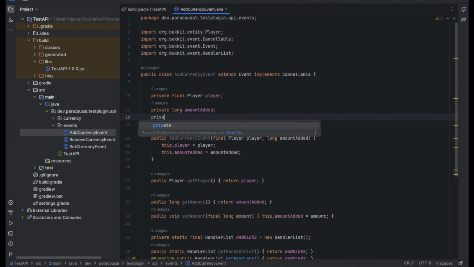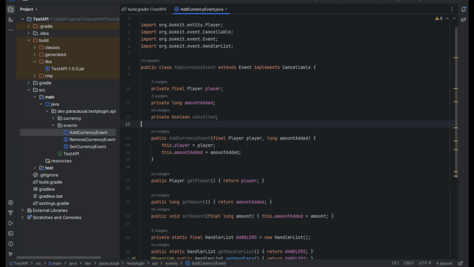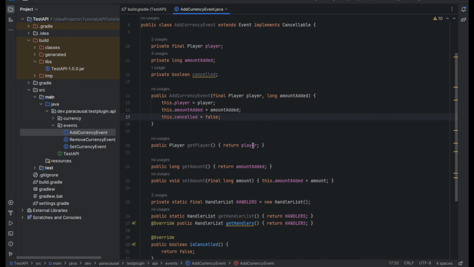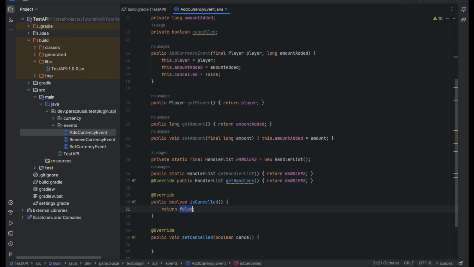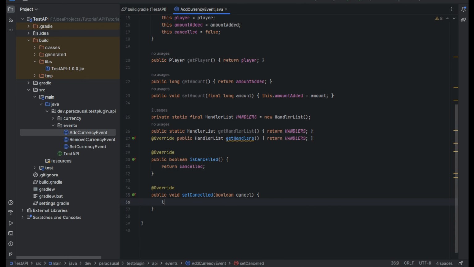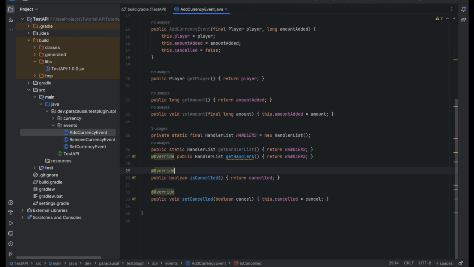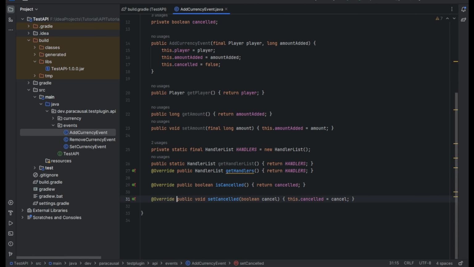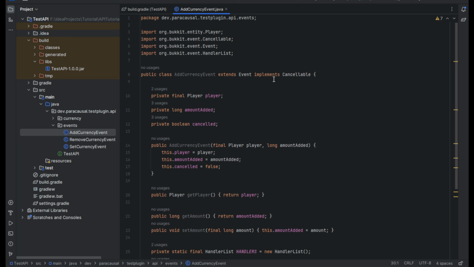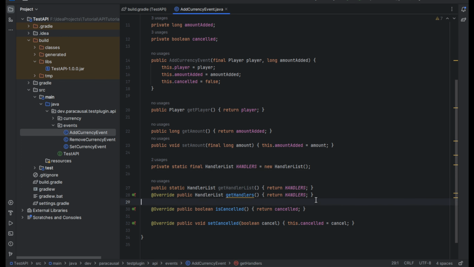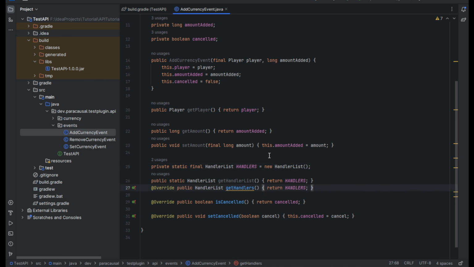So we can do private boolean canceled, and we're gonna say it's not canceled equals false, and then we're gonna go down. Is canceled, return canceled. Set canceled, is not canceled equals canceled, just like that. And it might seem like a lot, like why use interfaces and everything until you realize cancelable itself is an interface, and you're doing the exact same thing that you were in your API in your plugin.